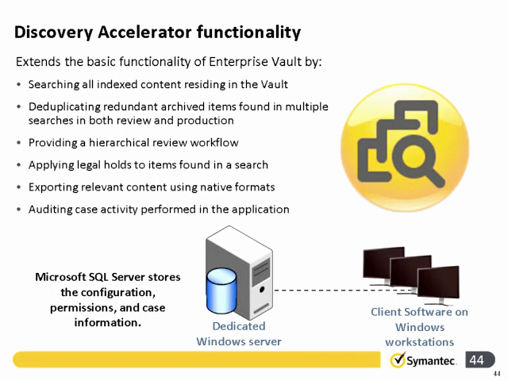A lot of times you have to make a decision when you're setting up the indexes for the Discovery Accelerator use. Do you need to search all of the mailbox archives, or do you just need to search the journal archive? Because again, that can impact what different indexing level you're going to configure. It will perform deduplication of redundant archived items that have been found in multiple searches for both review and production. And when we use the term production here, this is for producing the actual items for presentation as evidence in a case. It provides a hierarchical view of the workflow that occurs when you're analyzing and reviewing the items that have been discovered in a search.